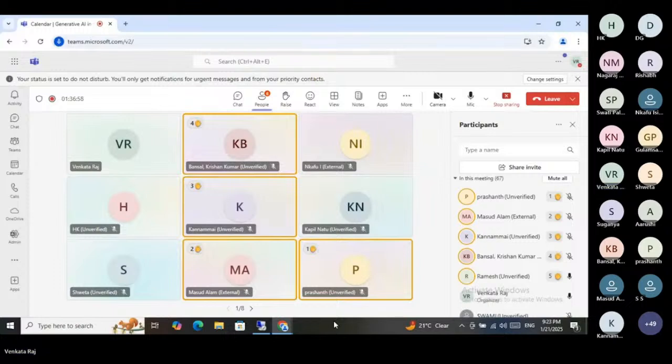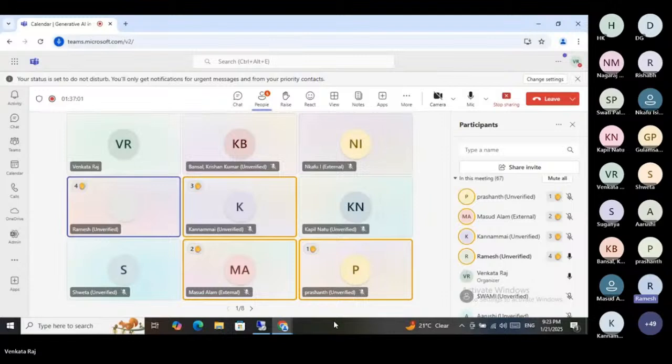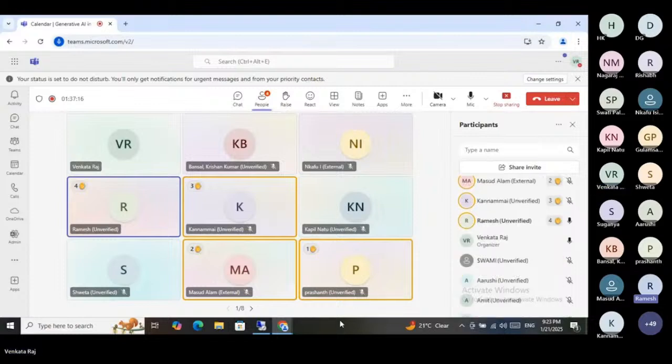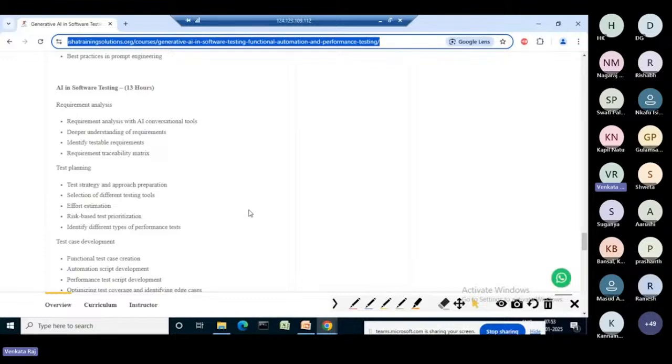Regarding generative AI topics, will confusion metrics and other things also be covered as a part of automation testing? Because it's an add-on to the enhancing of the testing. So what are the things it will cover extensively? Apart from different test activities related to functional automation and performance, these will be covered as part of this training, and how we are going to leverage Gen AI for those activities.